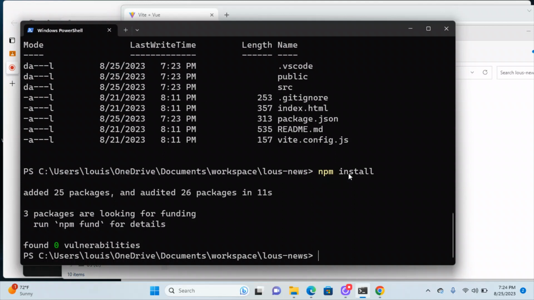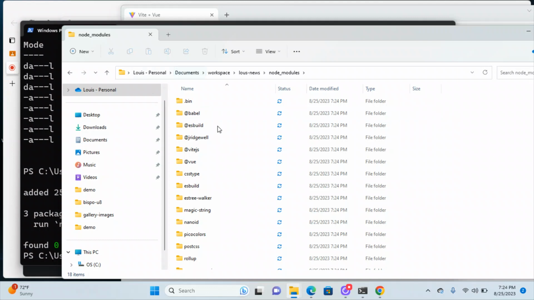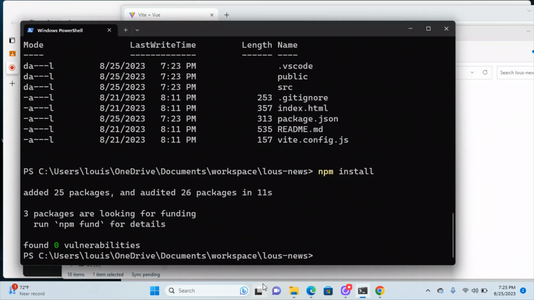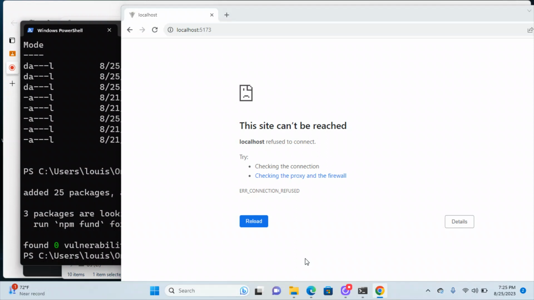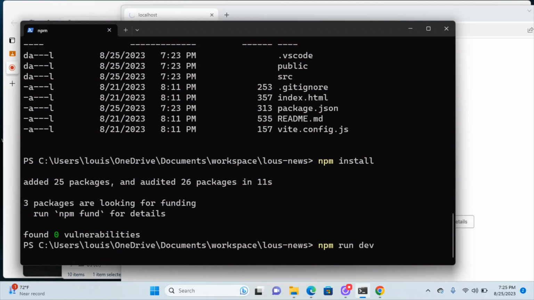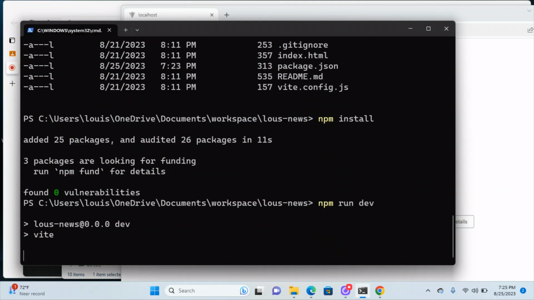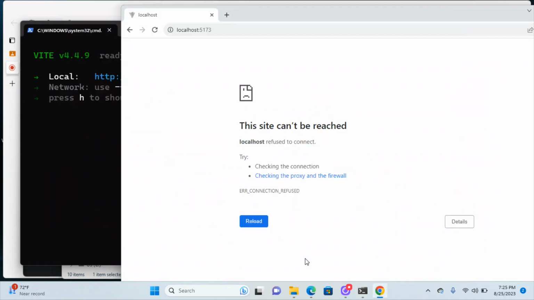So that was this last command here. And then all of the files and folders that I need are here now. So node_modules contains all of these guys here. There's the Vue, there's Vite, and so on. And then I'm just going to get the server started here, which right now, if I refresh over here, the server is not working. But if I do npm run dev, so run development server, and then go over here, and now I can refresh.